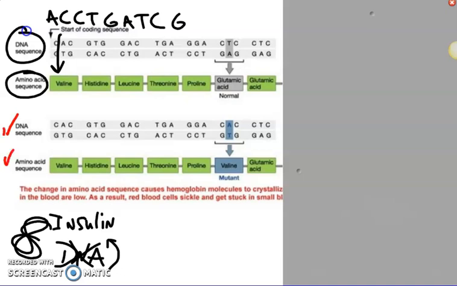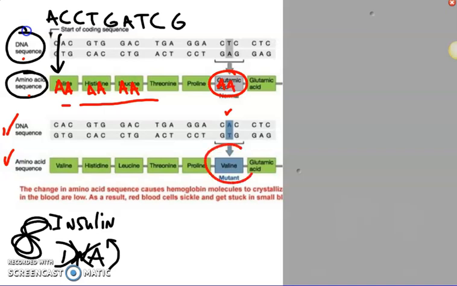Now, if you guys look at this, we talked about this at the beginning. Shape equals function. Shape equals function. So look at this. This is a DNA sequence. This is the protein sequence it's changing into. But if you look, oh no, we screwed up a letter. Does it really matter if I screw up one letter of DNA? Well, I don't know. Let's find out. This is an amino acid. So this is a polypeptide. You guys okay with that word? It should be this amino acid. But what happens when I change the letter?